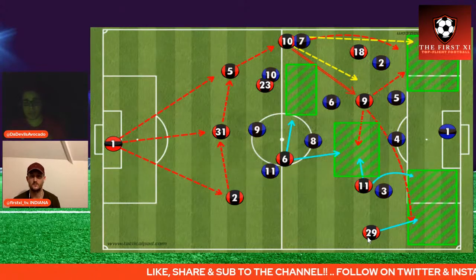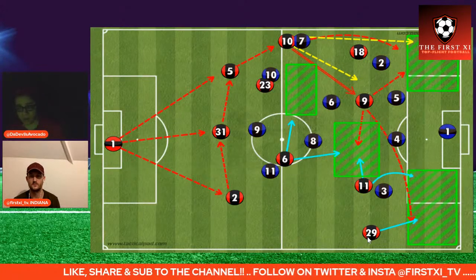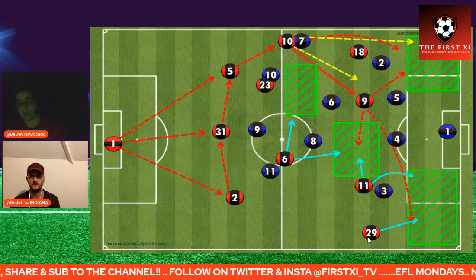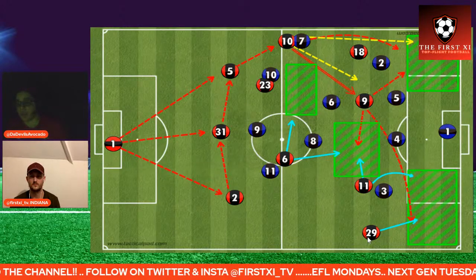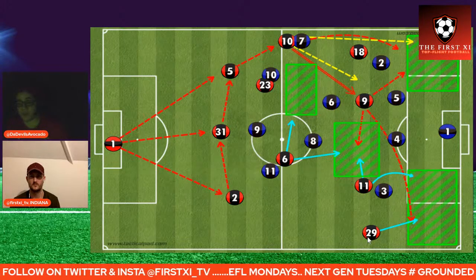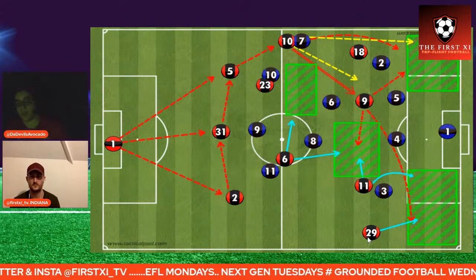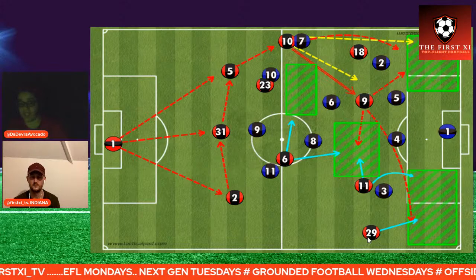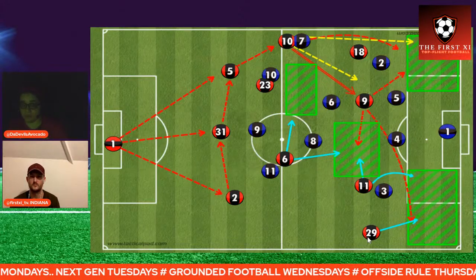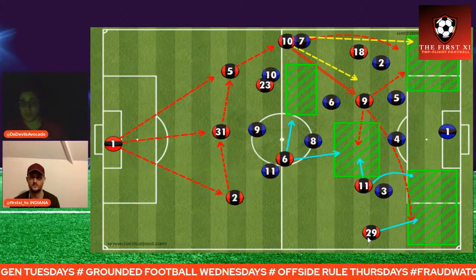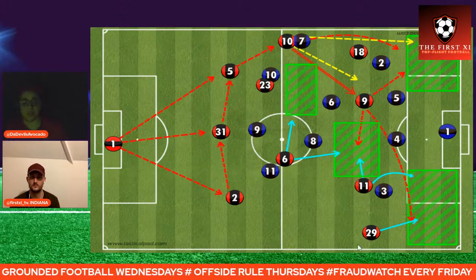So we're going to speak about this pattern of play, and this is a wide pattern of play. This pattern of play is something that we use quite often on the left side. Patterns of play can be mirrored, so this can happen on the right side as well. But again, we don't have the players on the right side to actually use this pattern of play often. So usually it comes through with Marcus Rashford. And again, it's quite simple.